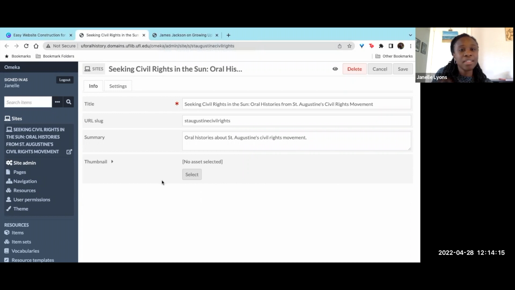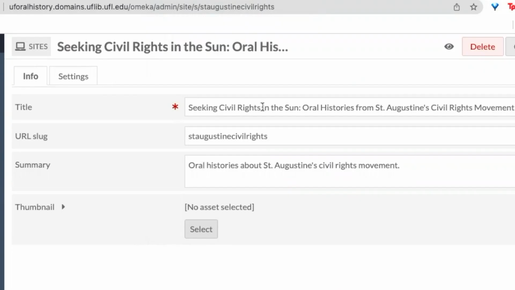And this is the site admin page for the site that I created. This is where you probably want to get started when you're making your own site. So you'd add the title of your page here, the URL slug here. Again, that's just a shortened version of your title that would appear in the URL for your website. And then just a brief summary of your site. It's not required, but I think it's good, especially if you know you're going to have an Omeka S installation with several sites. That just helps keep everyone organized.